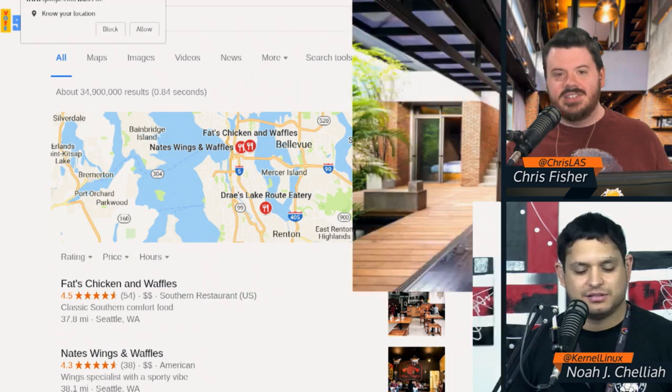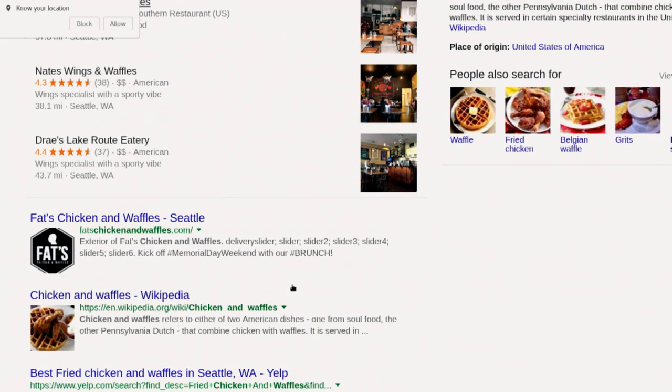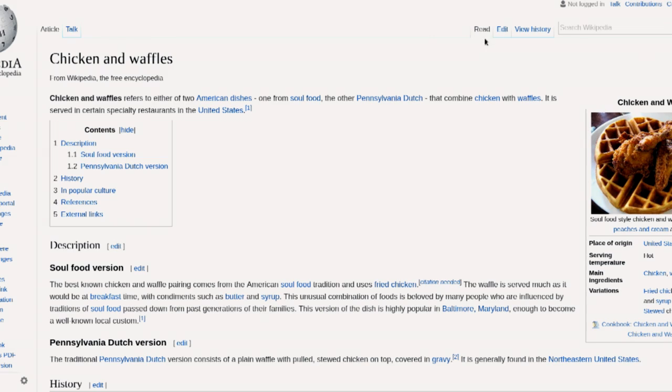How can you not have heard of this? Are you serious? I'm dead serious right now. We do not put chicken on waffles with syrup. I have been to the deep south, and I've never seen anyone put chicken on waffles. All right, dude. Chicken and waffles is a southern tradition. It's a southern staple. You could get it all over the place. Chicken and waffles is American cuisine. It's soul food at its very best. It's soul food for breakfast. And you put syrup on it. Yeah, you put syrup on it.